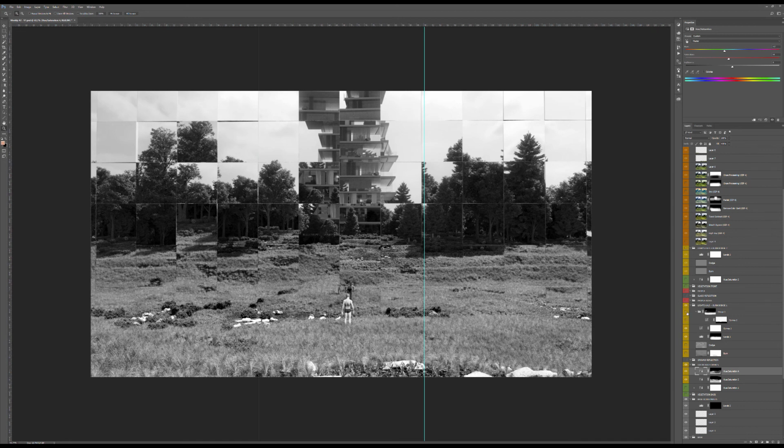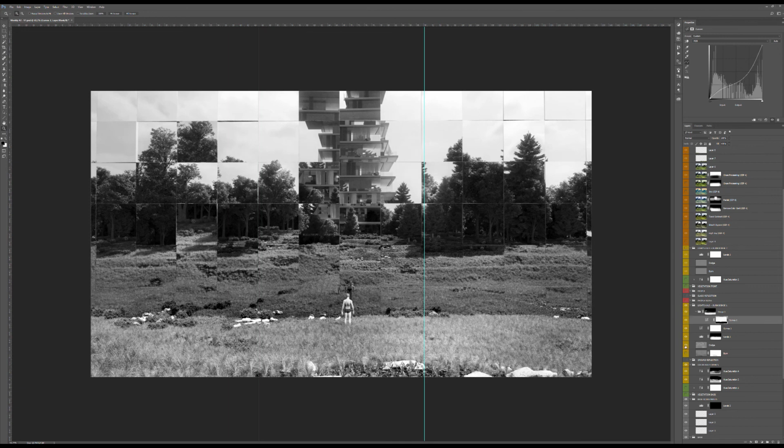Then that guy here is a slight adjustment to differentiate the mirror from the real thing, basically, because otherwise you can't really see the junction, which was kind of the point, but still you want it to be a little bit more subtle.